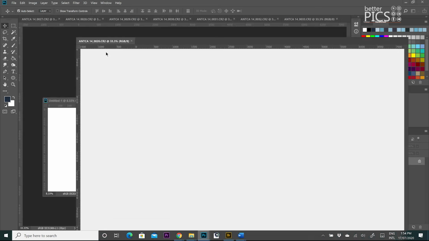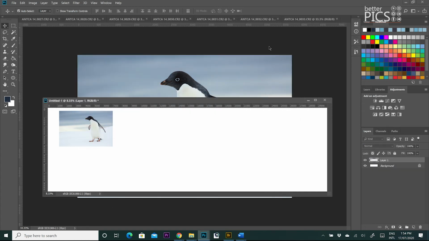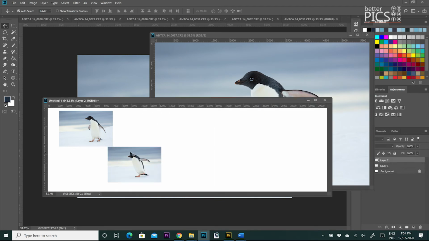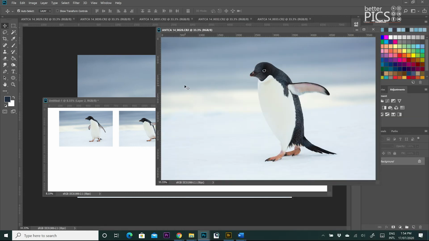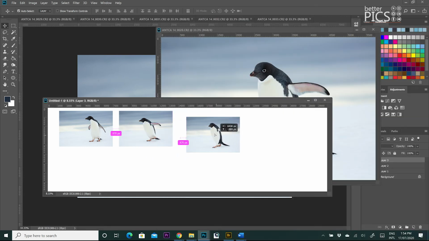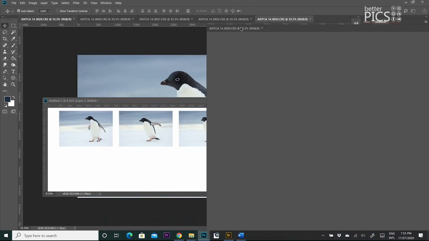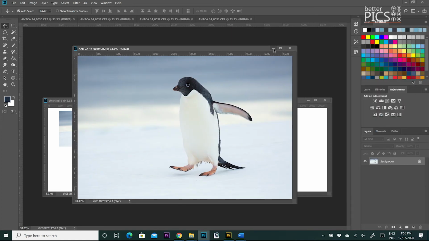So, I'm going to grab the first image, and I'm simply going to click and drag that onto our canvas, and you can see that that has dropped in there really nicely. Then I'm going to minimize it. Then I'm going to select the next image, click and drag, and you can see we've got the second image there. All right, and then I'm going to minimize that one. Now we're going to go along to the third image, drag that out, and then click and drag that onto, excellent, onto our canvas, minimize that one. The fourth image, click and drag that one, and we'll drag that along. Excellent. And we're going to minimize that one.